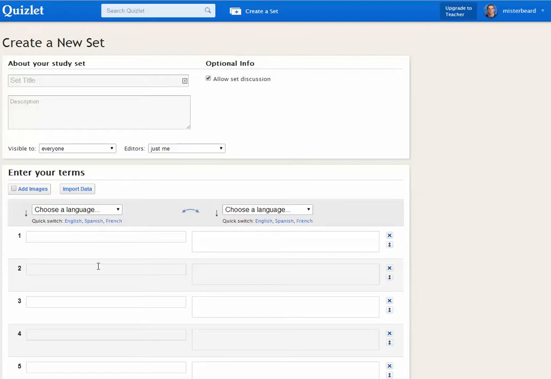And then you have all of your terms in one set and be able to just study them for the week. However you want to do it, I'm just going to walk you through what that process looks like very quickly. Let's call this sample set. And then you put terms in on the left and definitions on the right. Because you can use this site for foreign language classes, you have to choose what language you want. For our purposes, we're going to use English. So, I'm an English teacher, let's say we use the word protagonist.